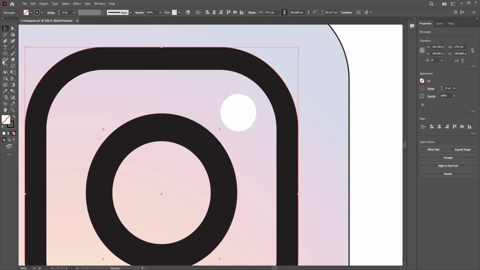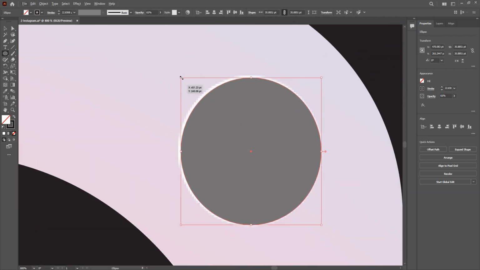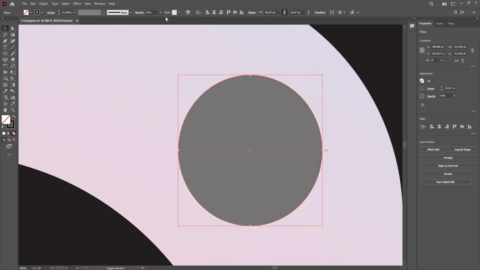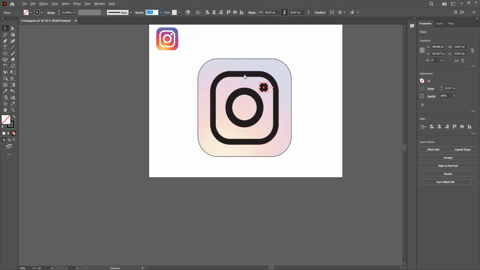Now it's turn for this ellipse. Just take an ellipse tool, click and drag, hold Alt and Shift. I'll just take the opacity down, and I will hold Shift and drag it out. Hold Shift and drag it out, and it is perfectly overlapped here. So just hold Shift and Alt, just a tad bit. Yep. Opacity 100%. All right.